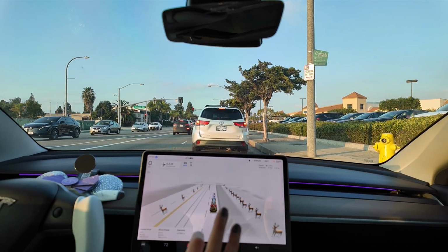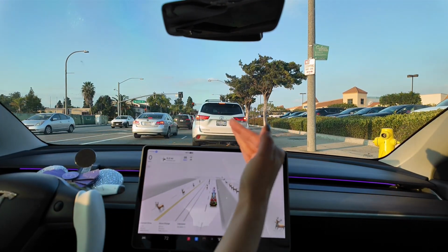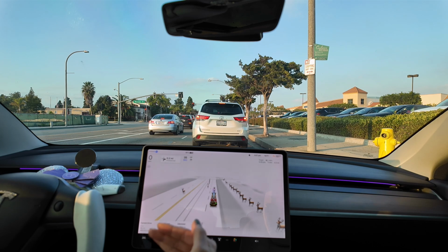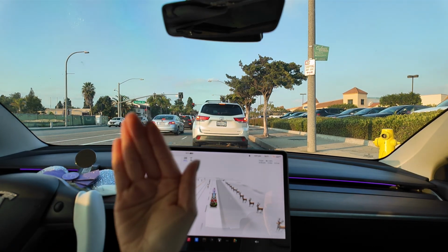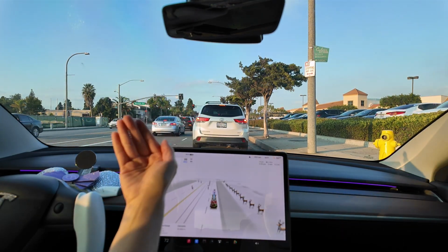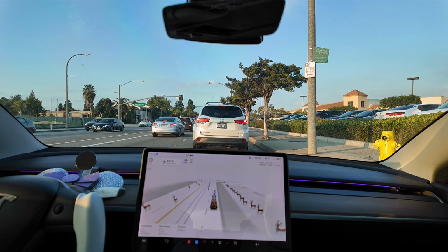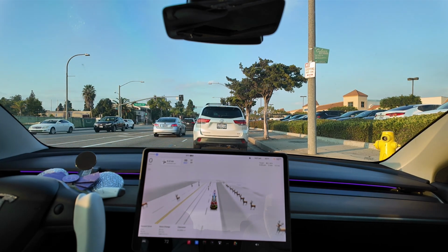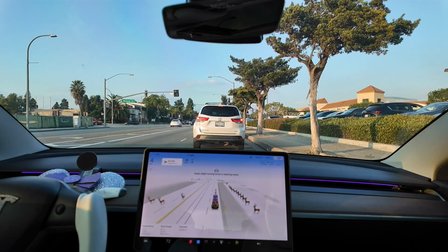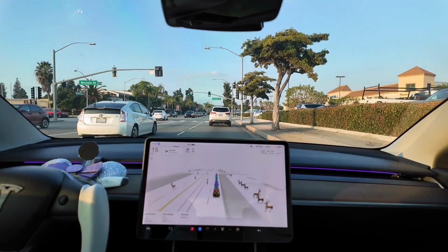So there has been a bit of improvement in terms of the turning, but it was still doing the 90 degree turn instead of a more natural, maybe 70 degree or even 60 degree turn, so that the car from the oncoming side, the opposite side, also trying to make a left turn, they will have the space also to make that turn so that I'm not cutting in front of them. So this is something that Tesla needs to improve on. And hopefully, again, someone is watching this video and they will be able to correct this.